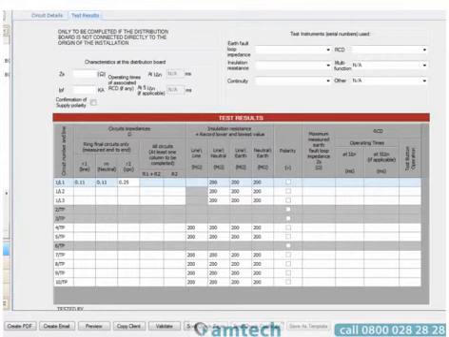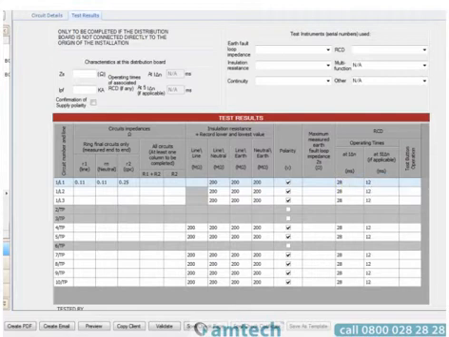Other sections also allow the ability to flood fill using the function 5 key. In this instance, polarity, because it's a simple tick, allows the flood fill feature. By putting a tick in and selecting the F5 key at the top of the keyboard, all of the cells below are populated. Other cells that allow this are the RCD operating times at I delta N and RCD operating times at 5 I delta N.